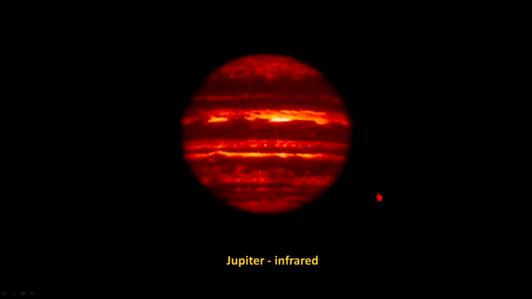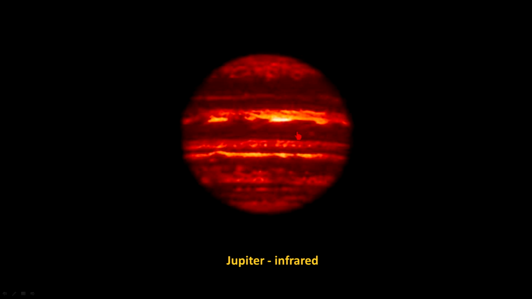So when using an infrared camera, what we can now see is that Jupiter shows us light coming from different parts of it, because now the light that you see coming from Jupiter is actually the light that Jupiter is making. So Jupiter is much hotter in its interior than it is on the cloud surfaces. Notice how the surfaces of the clouds are rather dark in the infrared, but the interior of Jupiter is actually quite bright in the infrared, which tells us Jupiter is hotter on the inside than it is on the outside.